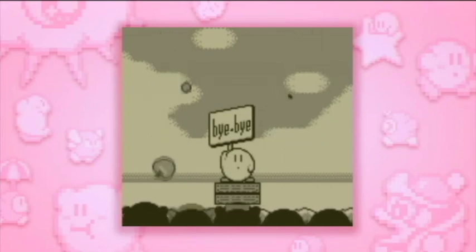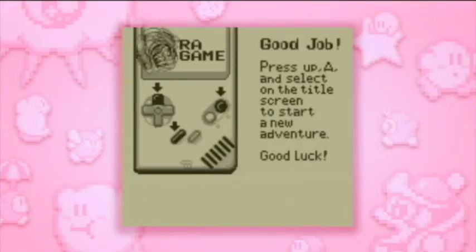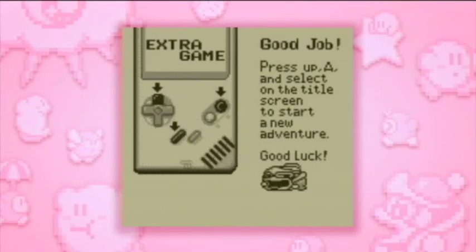Thank you for that. I think I just press that. And here's how you unlock the hard mode. You press up, A, and select on the title screen. Now basically what the hard mode does is it replaces some of the enemies with harder variations. I think that's mostly it, just more difficult enemies to deal with, and it is actually quite hard. But we'll get to that when we get to that.